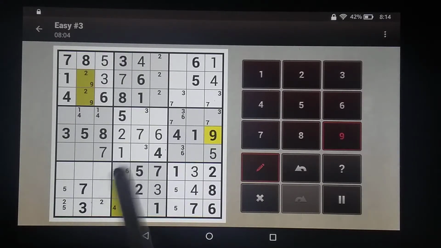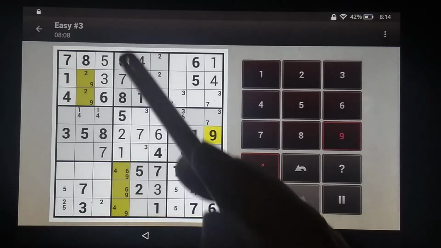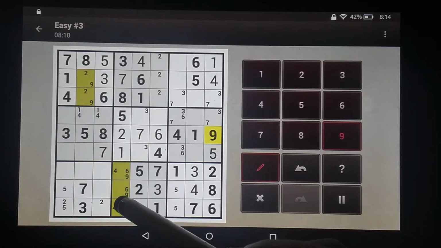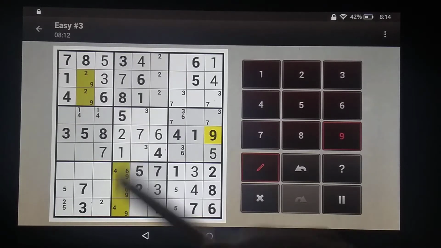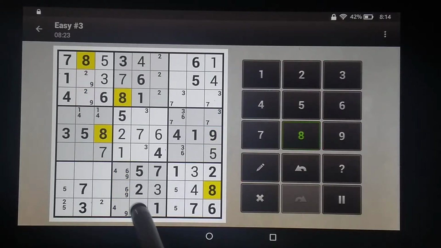So this has to be the 9, the 4, and the 6. That's all that's left in that row. I have the 1, the 2, the 3. The 4 has to be down here. I don't have a 6, so it has to be down here. I have the 7, the 8, have to have the 9. How is that helpful? Because if these have to be the 4, 6, and 9, well, then I can figure out what this has to be. The 8.